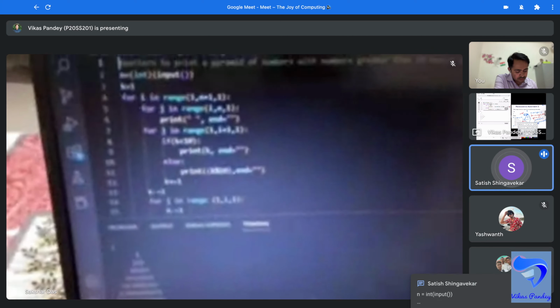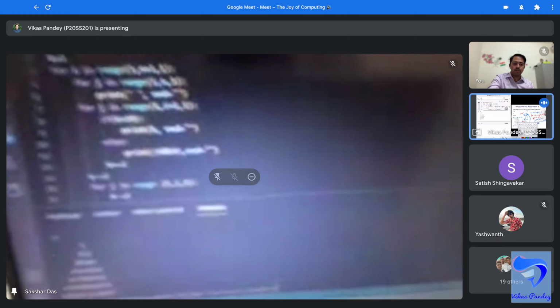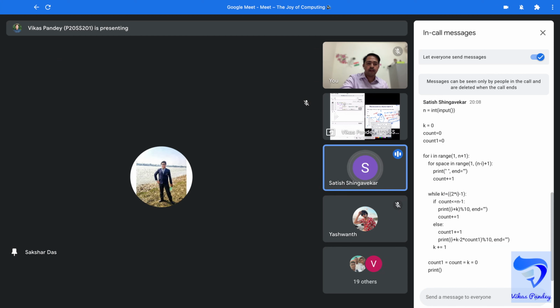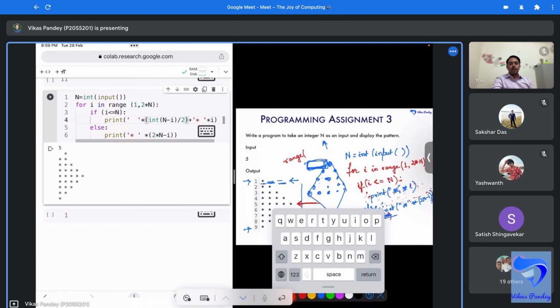Sir, I have shared my complete code in the chat box. Okay. That code was successful. So this is one way. Very good. And what if we want to do it like we are doing now, like we are trying with this string function, the addition of a string and this thing.